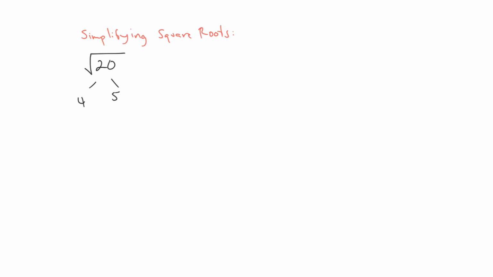And then I'm going to continue to factor until I can no longer factor anymore. So this 4 can still be factored into 2 and 2. All right, and then what I'm going to do now is I'm going to take the number at the end of every single branch. So from 20, I'm going to follow the branch on the left down to 4 and continue to this 2 right here.